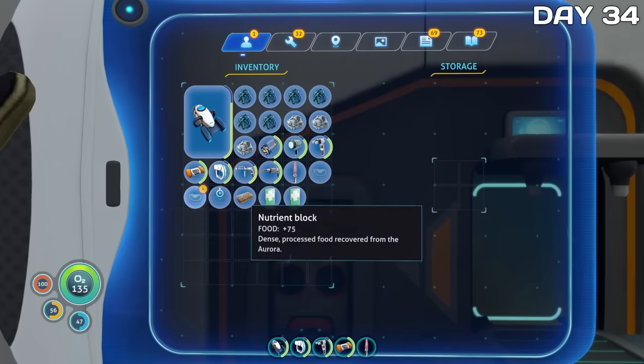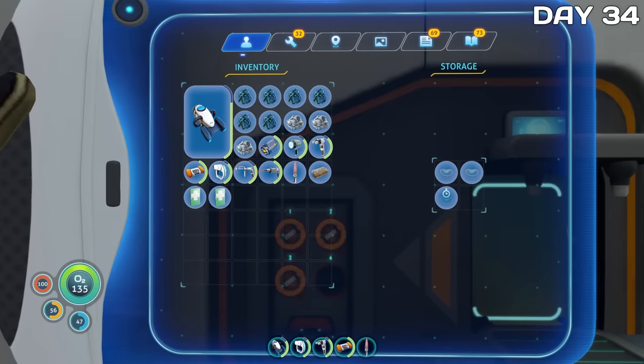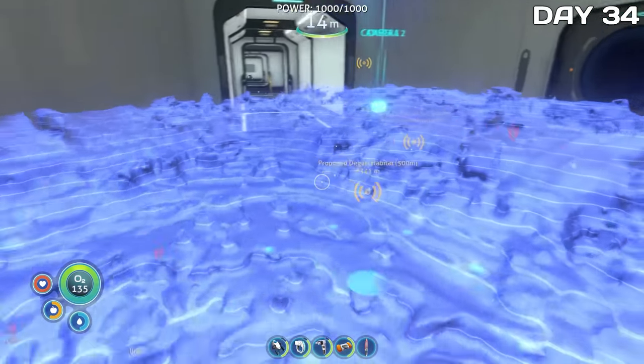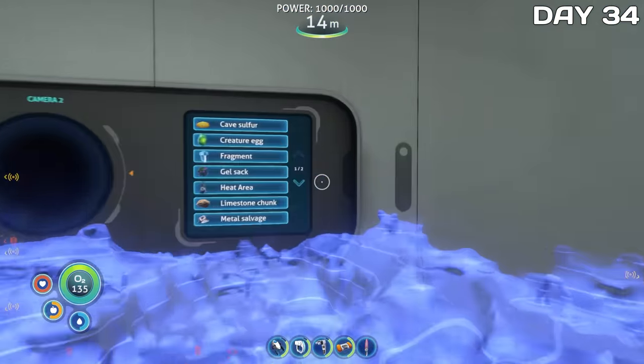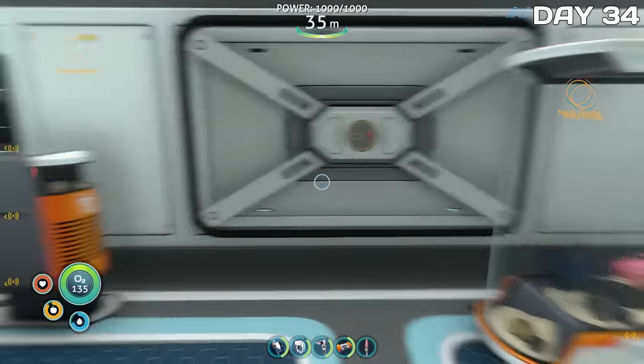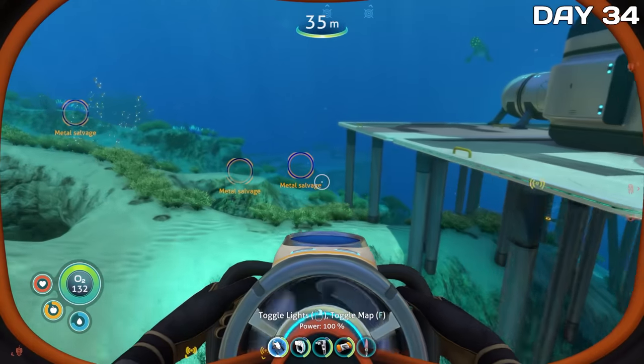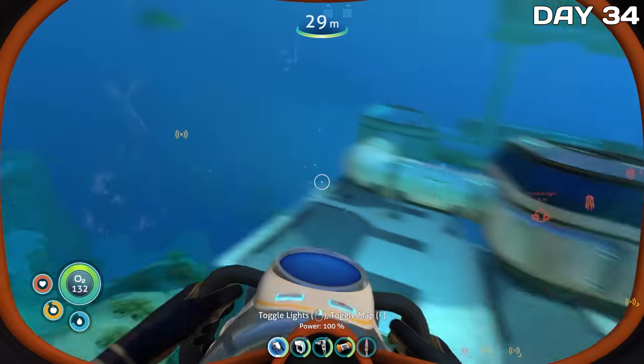All right, let's do 1, 2, 3. Oh, the scanner room chip is on me. It's looking like it tripled in size. Let's see. Oh, they're starting to come. Yeah, this is so good. Oh my God. Okay, cool. Look at this. Ooh, we get to see all these things now.